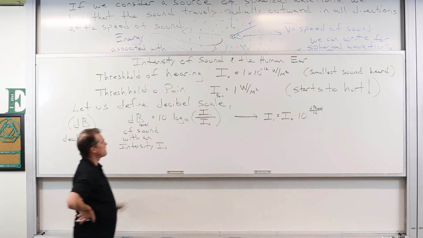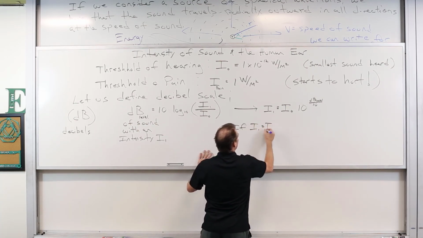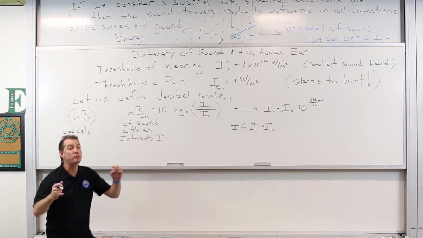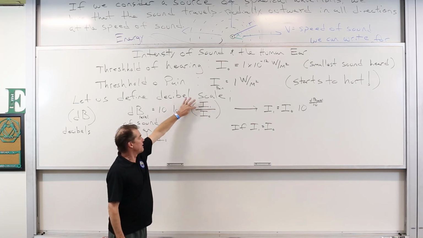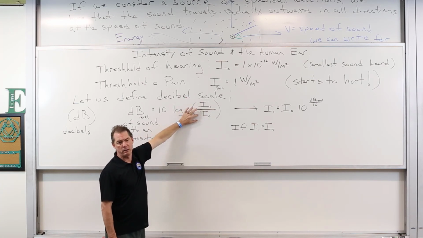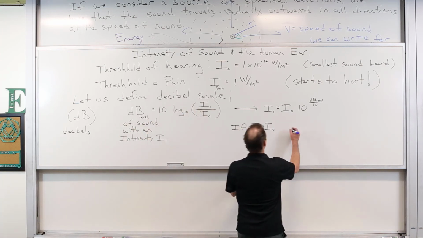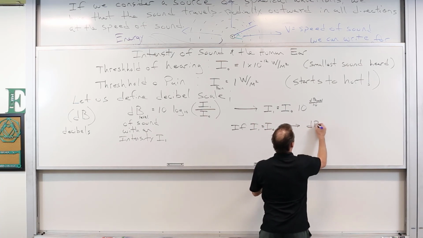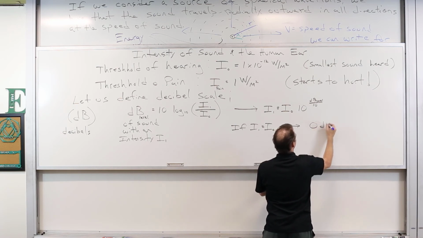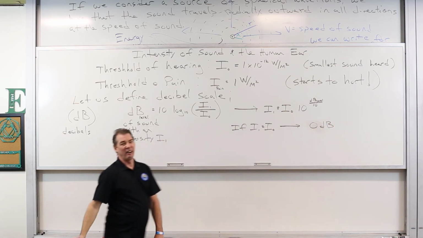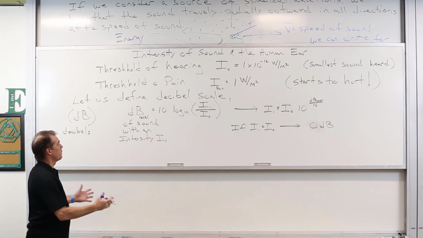Well, what happens if I1 is equal to I0? If we're talking about the decibel level of the smallest sound perceivable, well, this becomes the log of I0 over I0, which is the log of 1. What's the log of 1? Say, log of 1 is equal to 0, which means the decibel level is equal to 0. So that's where we start the scale at, the sound that's at the threshold of hearing. But then we start going up from there.